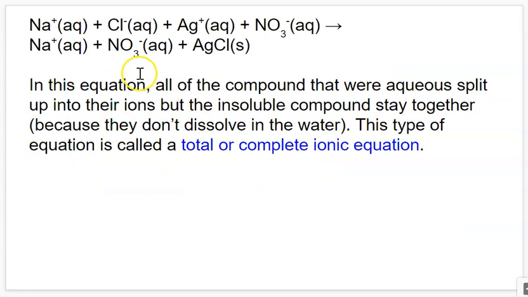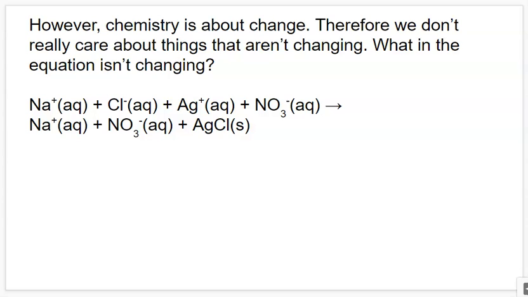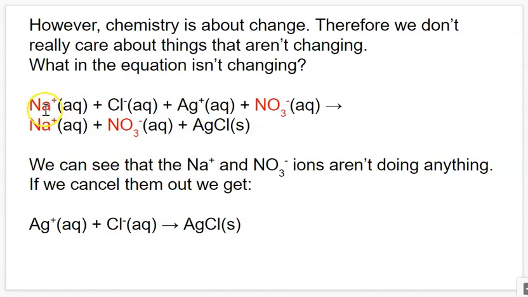What we have here is what we call a total or complete ionic equation, because it's showing all of the ions that are in the solution. It is a little bit redundant because chemistry is all about change, and we don't really care about the things that aren't changing. So if we look at this equation and try to identify what isn't changing, we can see that the sodium plus ion is unchanged from reactants to products — it went through no change at all. And same with the nitrate ion — it's on the reactant side and also on the product side. Nothing happened to it; it didn't combine with anything. No new substances were formed involving either the nitrate or the sodium.